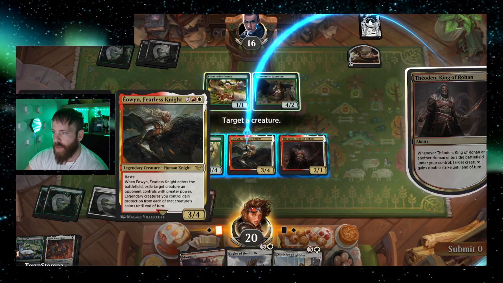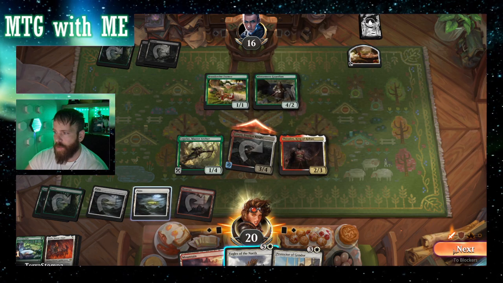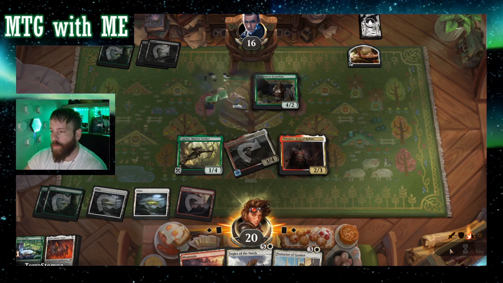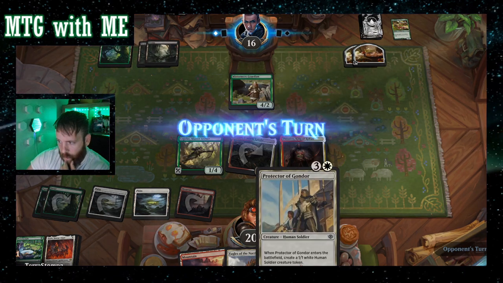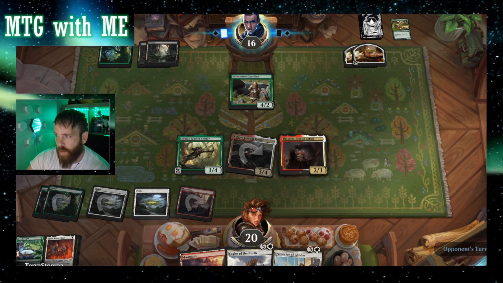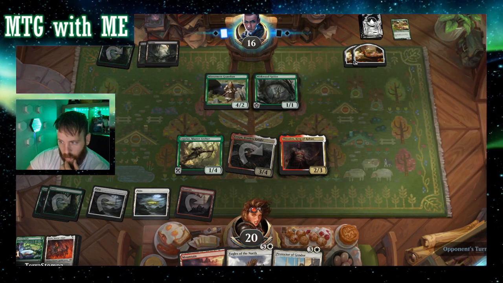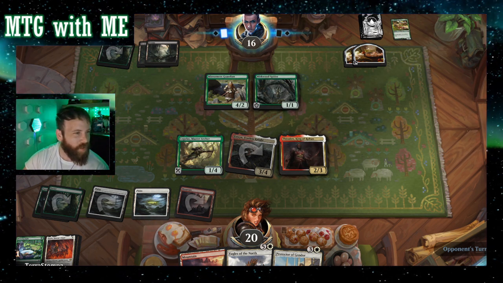Let's get Eowyn double strike. So with a 3/4 double strike, I'll be able to give Eowyn double strike and Théoden double strike just by playing Protector of Gondor. And that is a four drop. Frodo's a one drop, so I'll be able to do that again. I'll get all of them double strike.